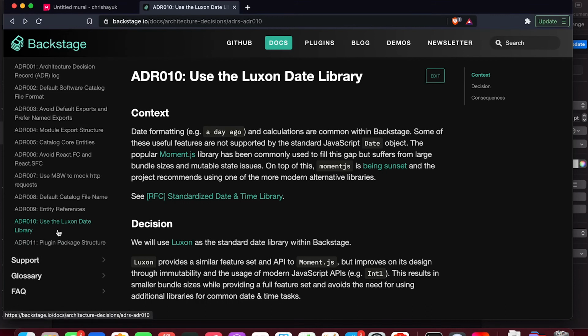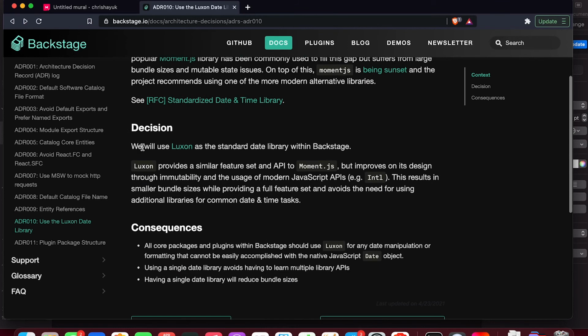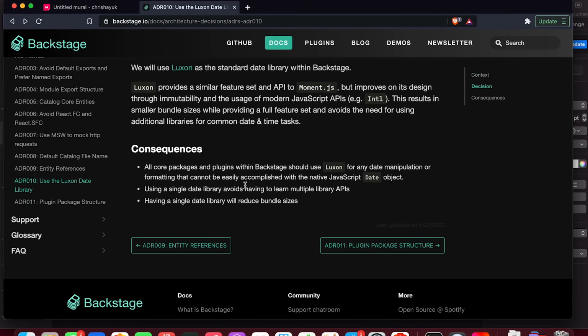But what they've done is they've listed out their architectural decision records on their website, which is really cool. And you can just look at it. So here's one, ADR 010, use the Luxon date library, and then you can see it's got the context, it's got links, it's got what the decision and the consequences are. So they've got a different format from others, but the fact is there is a thought process and they've listed out their decision. And that's a technique that you can use and it will help deal with hindsight bias. So if you get those technology choices wrong, then you can go back to that and say, hey, this is how we came to that decision.